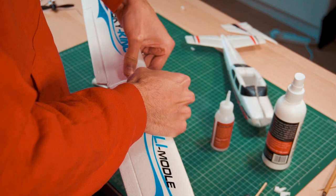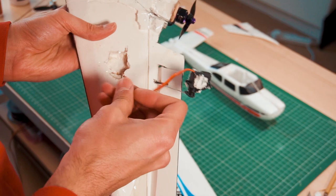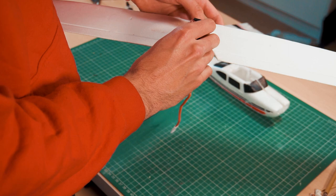I want the servo to control the ailerons, so I'm going to use a very strong servo from the Joy Wing version 2 — at least that's the idea; I'm not sure it will fit in there. I will try it because it's very strong, so I can manage to move both ailerons at the same time.